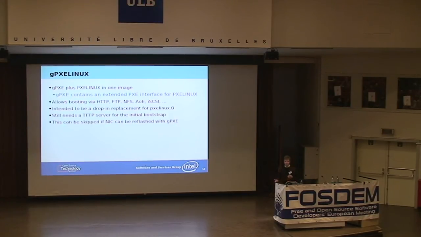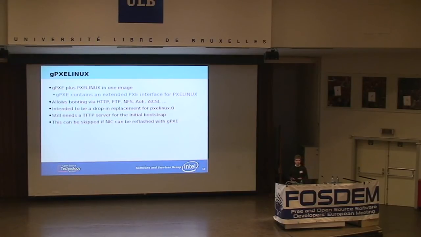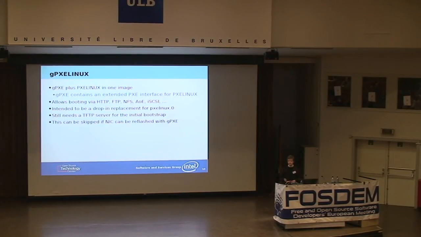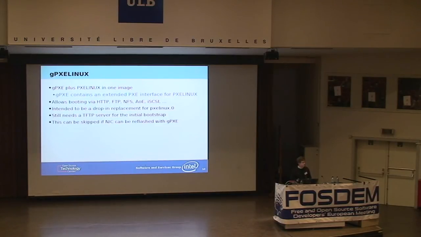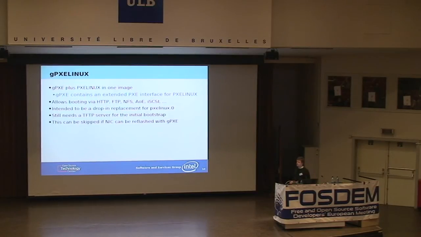The goal is that you should be able to swap PXE Linux in and out of an existing configuration and have it just work. We are about 95% there — there is one semi-obscure feature of PXE Linux not yet supported in GPXELinux, but it works for the vast majority of users. This lets you do things like dynamically generate configuration files — you can just put it up on Apache and do a CGI script. You still need a TFTP server for the initial bootstrap, because the PXE stack on your card only supports TFTP. But if you're willing to reflash your NIC and put GPXE on it, you don't even need that.